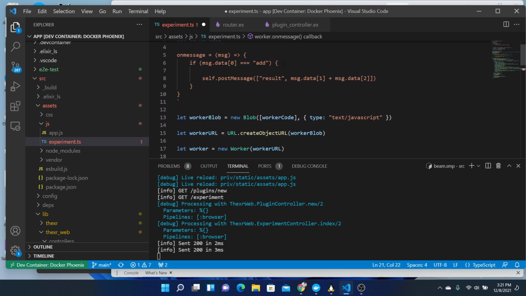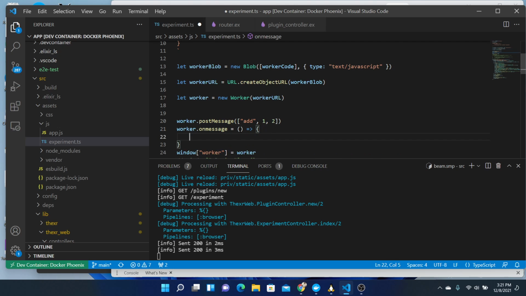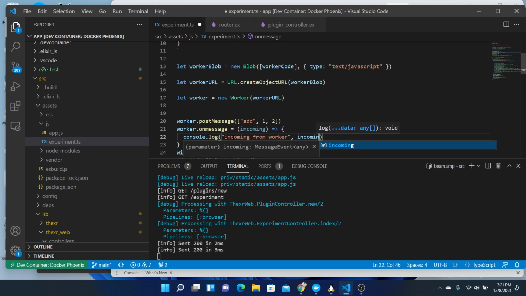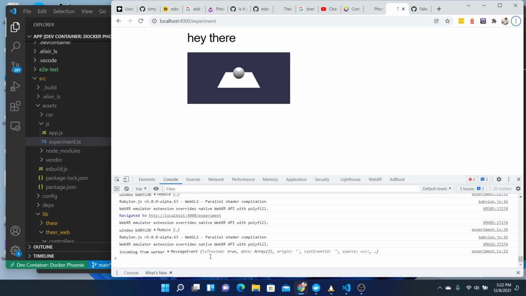It's equal to something, so we have to set it equal to something. So incoming, and we just console log this. Console log incoming from worker is incoming.data, I think.